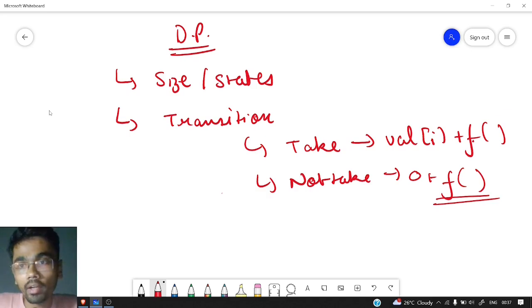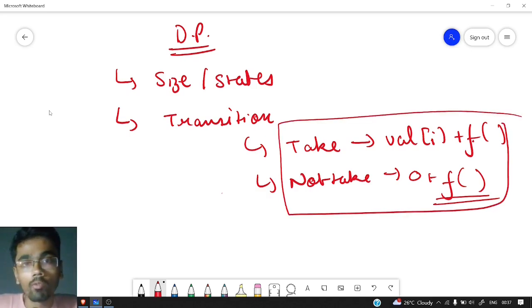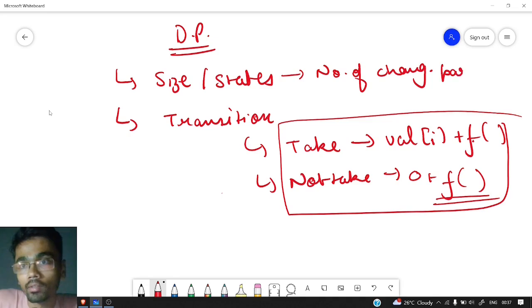So this will be the transition of our DP. Now what will be the states of DP? The states of DP depend upon the number of changing parameters.